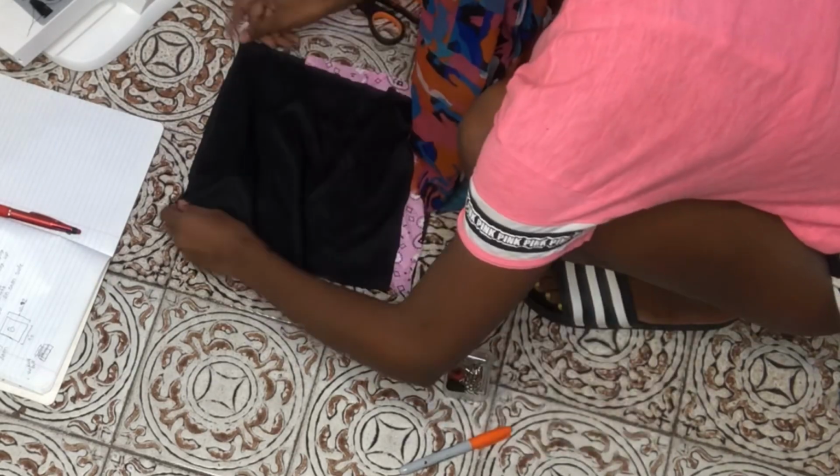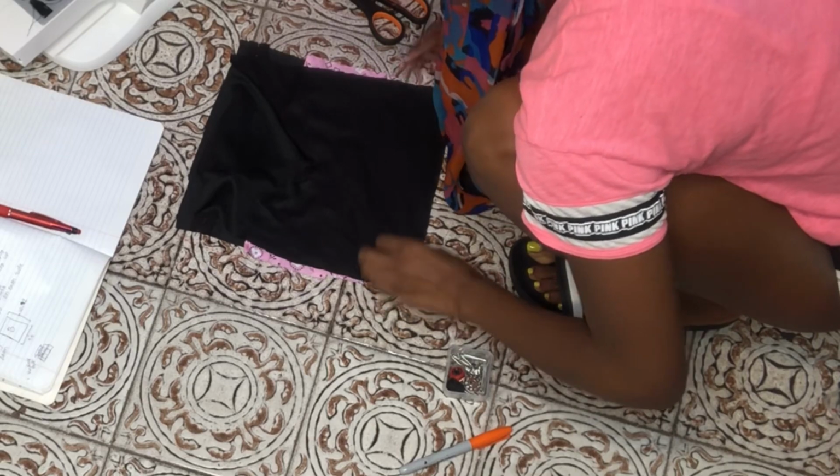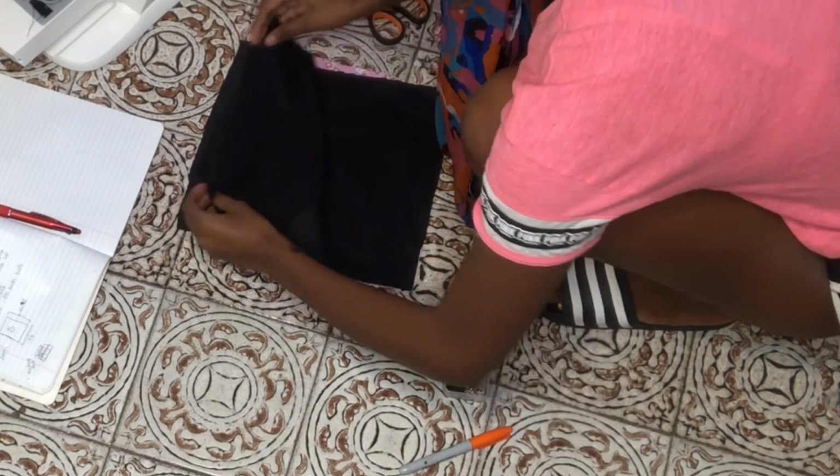And I'm just trying to see how I'm going to sew it, because half of the time I don't know what I'm doing. I just figure it out as I'm going.